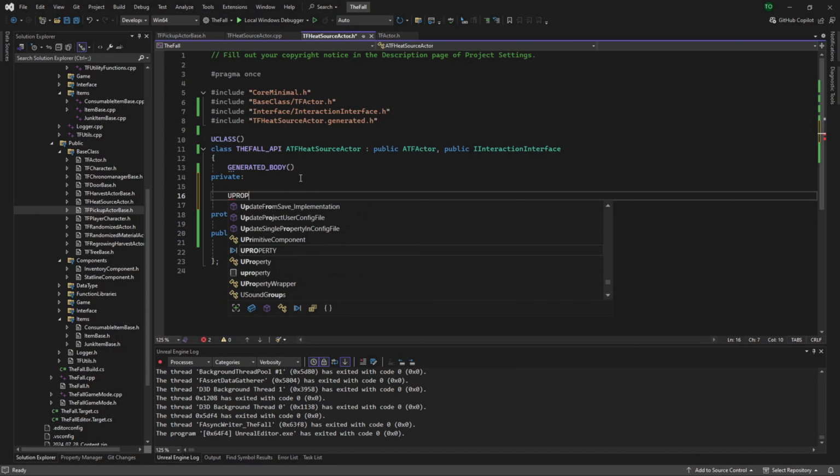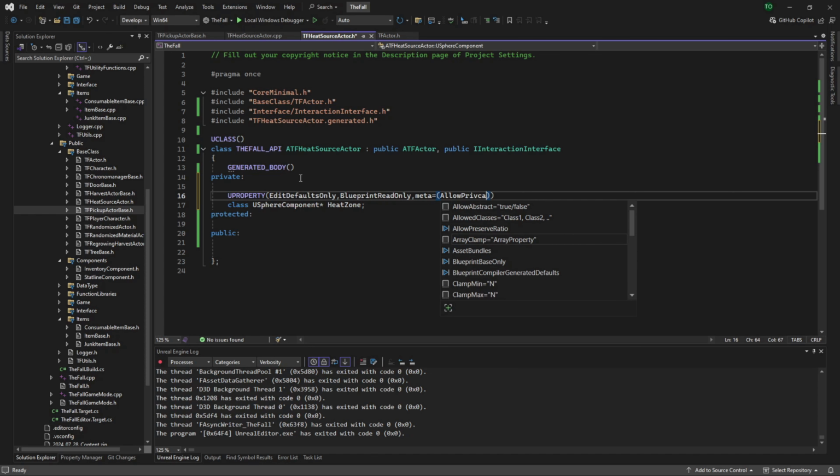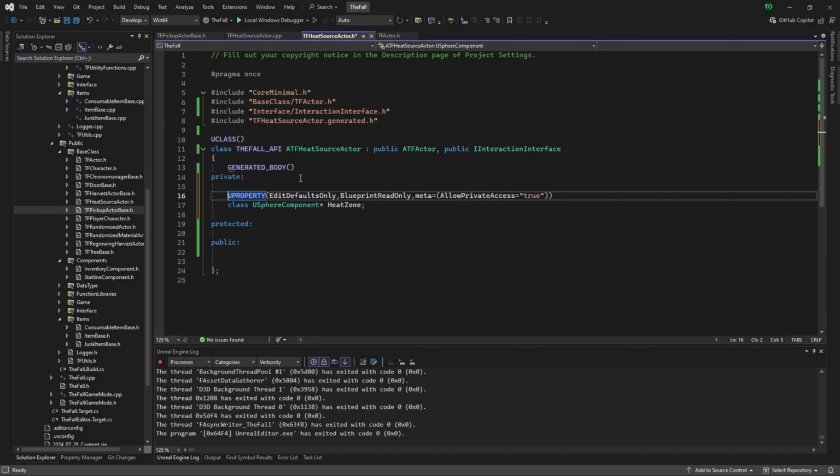That's going to be a UPROPERTY, EditDefaultsOnly, BlueprintReadOnly, Meta equals AllowPrivateAccess equals true. Copy that.